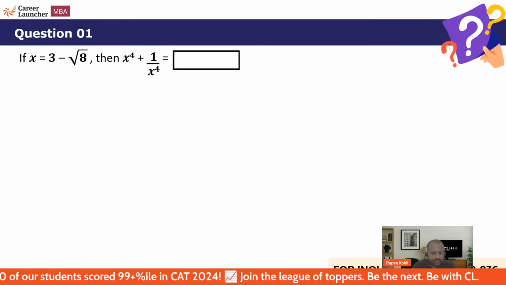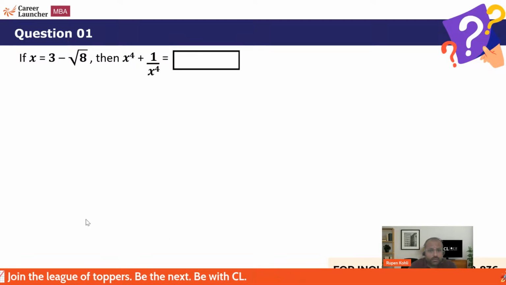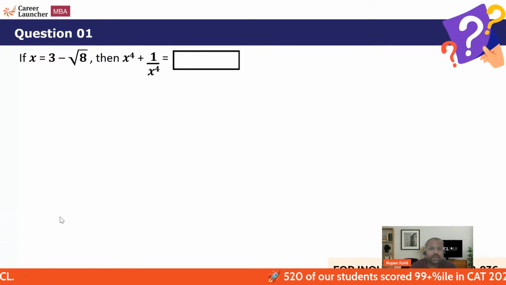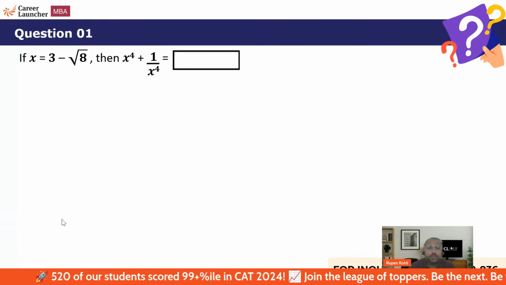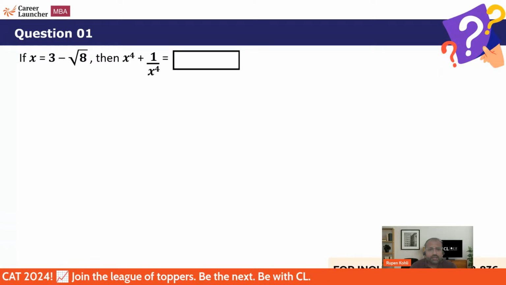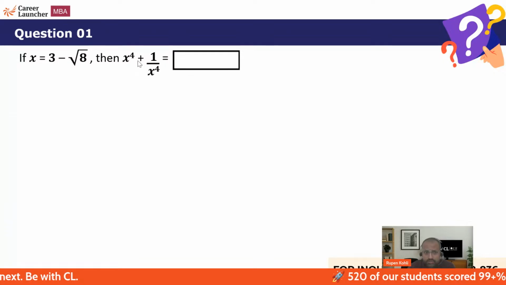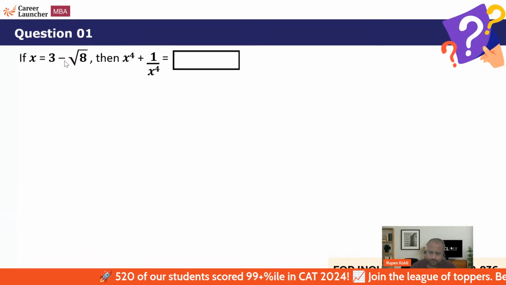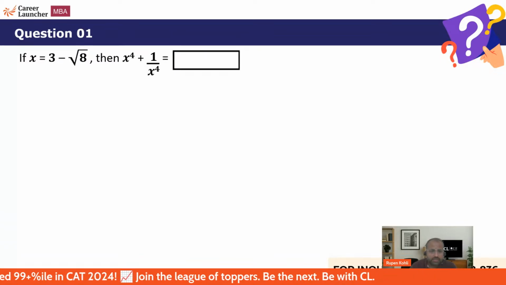Now, let's take this one as the question for today. First one. Okay, so you can see x equals 3 minus square root of 8. And based on that, we have to find the value of this expression x raised to power 4 plus 1 over x raised to power 4. So it is very clear that inserting this value directly into this expression is a very tedious task, right? Taking the fourth power of this expression can be done. It's not deniable that we can't do it, but there must be a way out. So let's see what we should do.